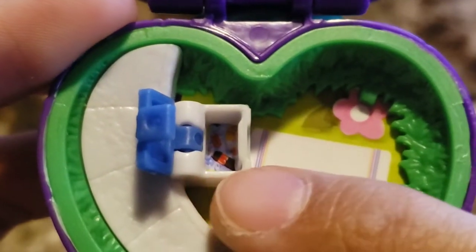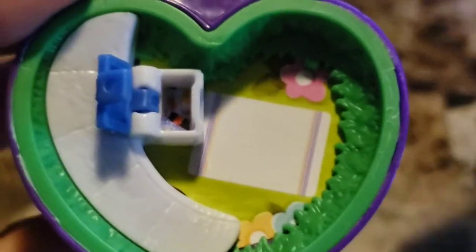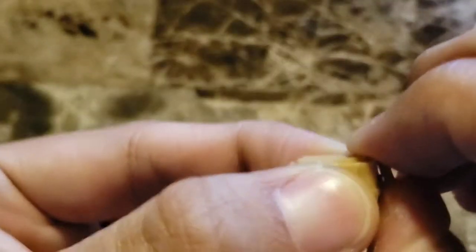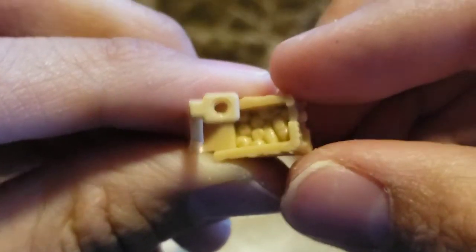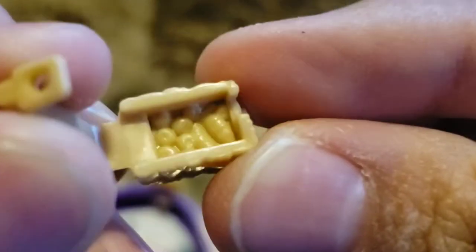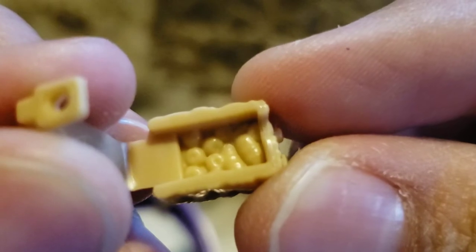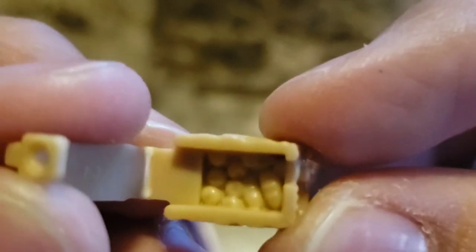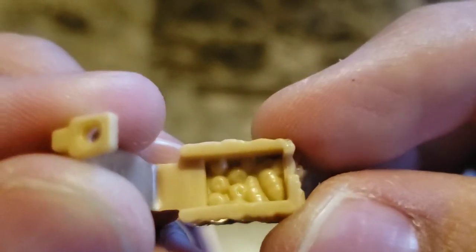Okay, so this is supposed to be an ice chest. So that's the ice chest. And, oh, dang it. Okay, this is the basket. Oh, I was about to say, there's a ton of little tiny... Really? This is a meal? What is that? Looks like maggot babies. Maggot babies. Anyways. And she's got a skateboard.